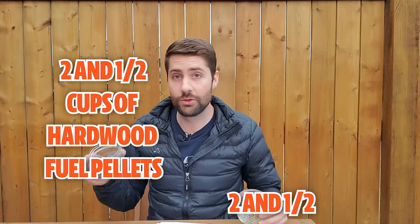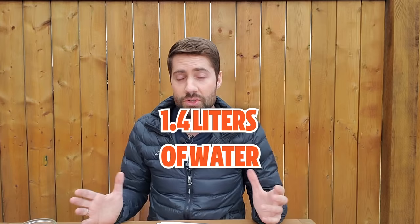Now, soy hulls might actually be hard for you to find depending on where you live, but the recipe that I use for the master's mix is, for every 5-pound fruiting block, again, it's just 2.5 cups of soy hull pellets, 2.5 cups of hardwood fuel pellets, and then about 1.4 liters of water, which hydrates it to about 60%. Then again, you pressure sterilize it for 2.5 hours at 15 PSI, and you're going to have a beautiful substrate for growing oyster mushrooms.